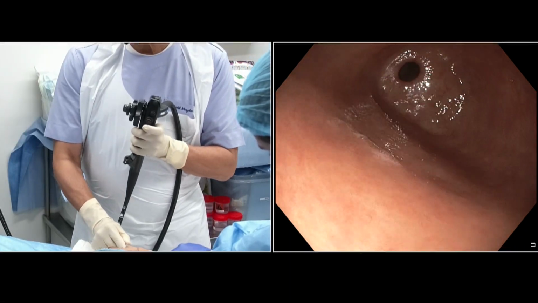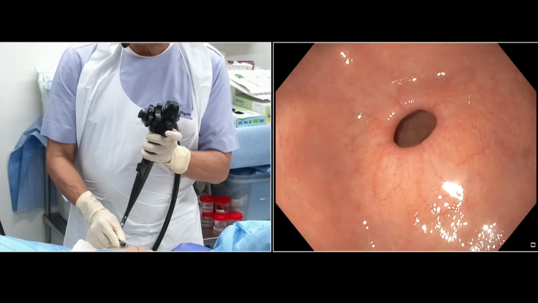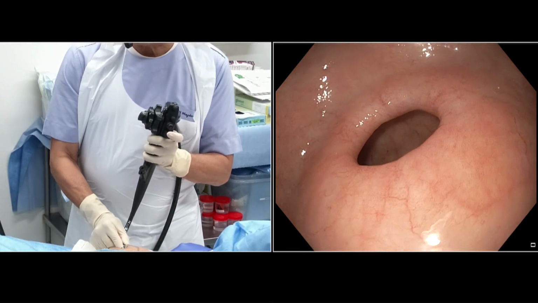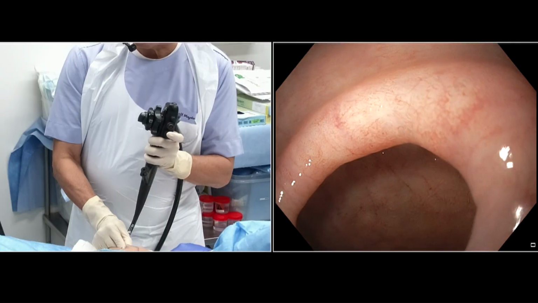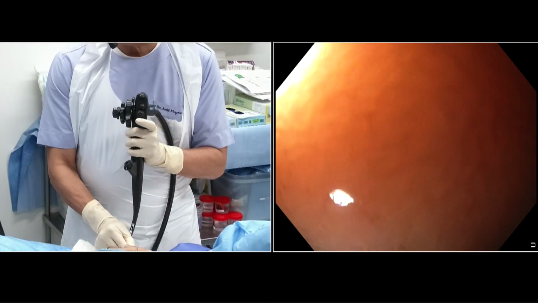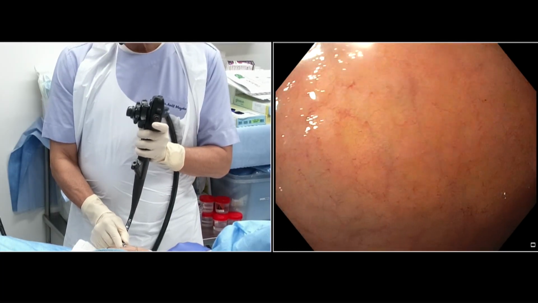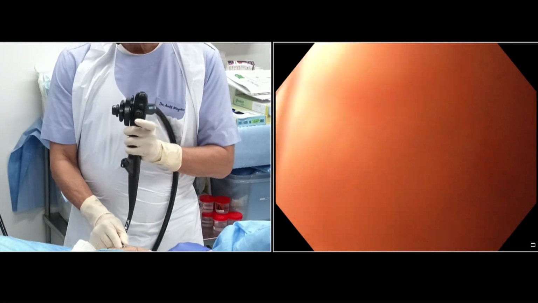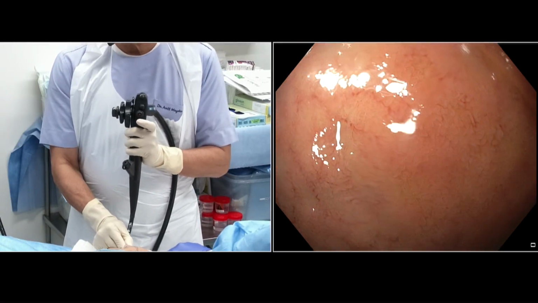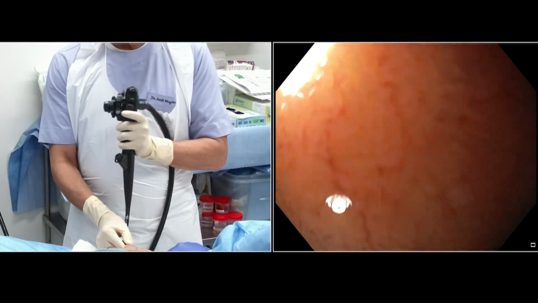Now the first thing is to keep on going towards the pylorus by passing the scope in a long loop position, keep the pylorus in the center, and then at one particular point you enter into the duodenal bulb. You see now I have entered the duodenal bulb, and in the duodenal bulb, this is the common place for duodenal ulcer. So either you may have an ulcer on the anterior wall of the duodenum or posterior wall, or you can have it on the right side or left side.